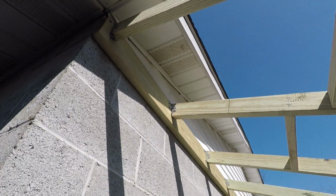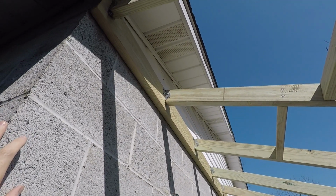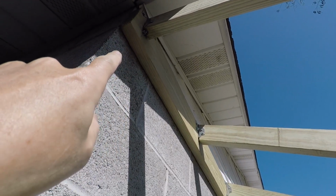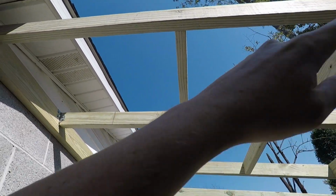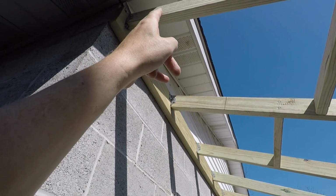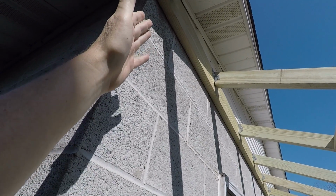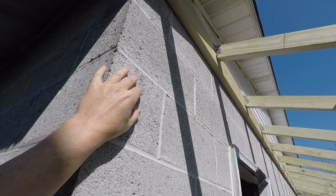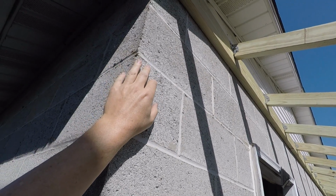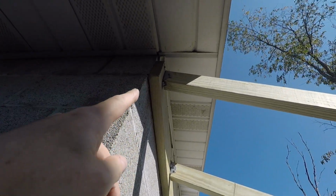I forgot, when I was doing the calculations for this roof, because I'm getting 8-foot long panels, you've got to remember that header panel. It's like 1.5 inches thick or whatever, and that's going to add onto the length. So if you would have used an 8-foot panel and just mitered it, and then put it on the header panel, now your roof's too short. So I actually cut mine, I think it was 3 inches short, because I was going to leave a 3-inch overhang. And those rafter brackets take maybe 1/4 inch off too, because of the way they work. They just stick out a little bit on the board there.